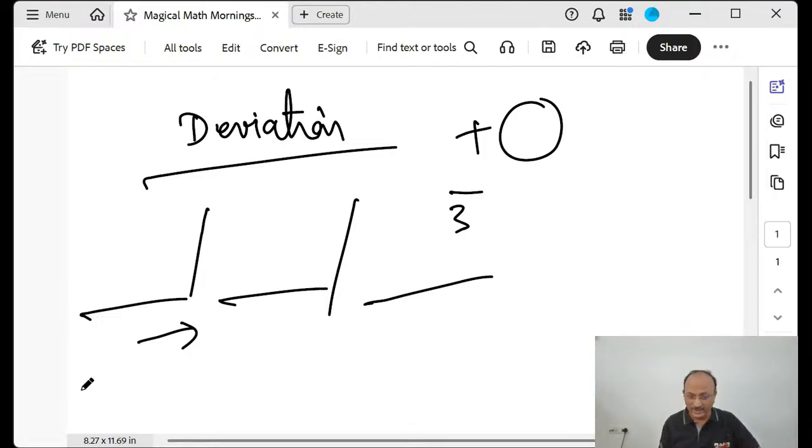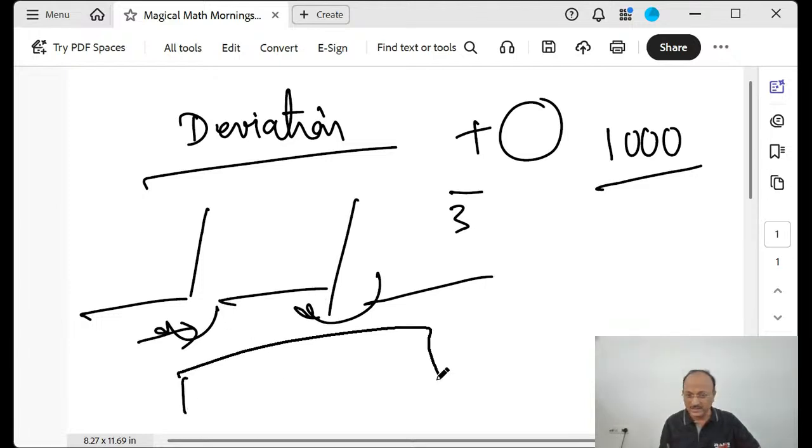Only thing, while writing the second step and the answers, we'll write all the digits equal to the number of zeros present in the base. For example, if it is 1000 it means 3 digits, 100 means 2 digits, 10 means only 1 digit. We'll write those and the rest we'll carry, the same way, and we'll get the answer.